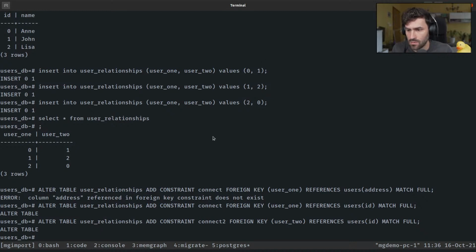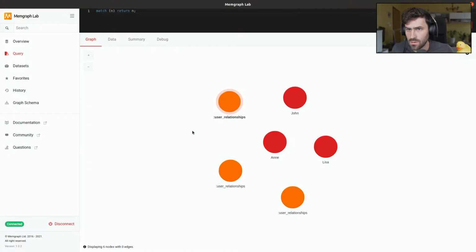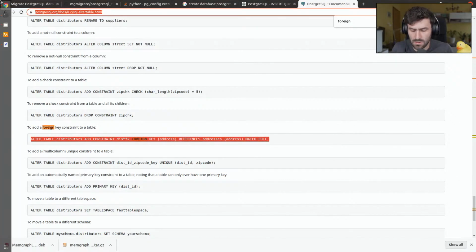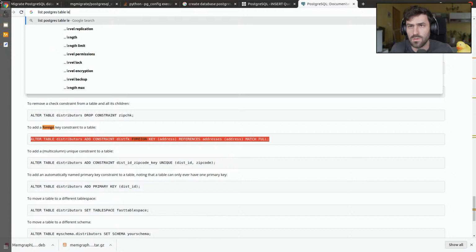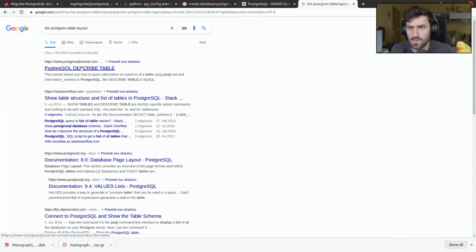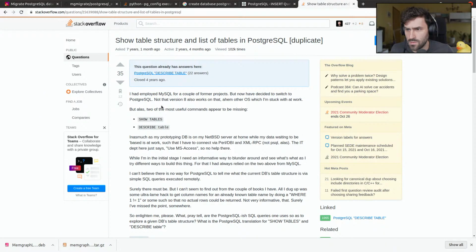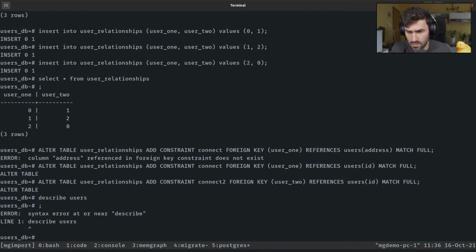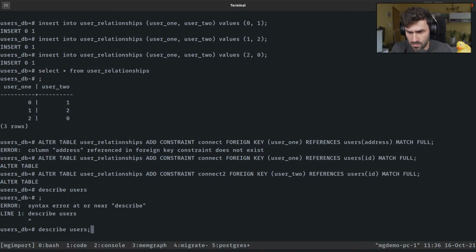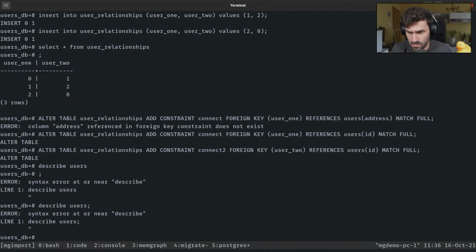Okay, let's try it now. Okay, let's try list Postgres table layout. Show tables, describe table. Okay.